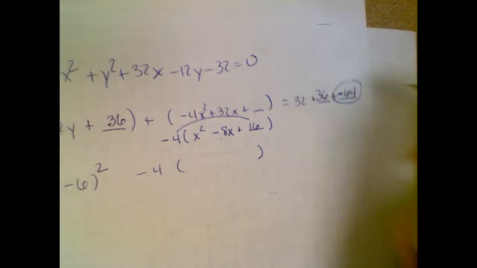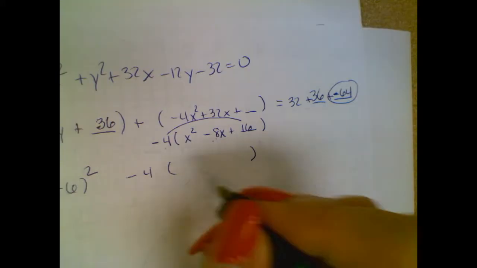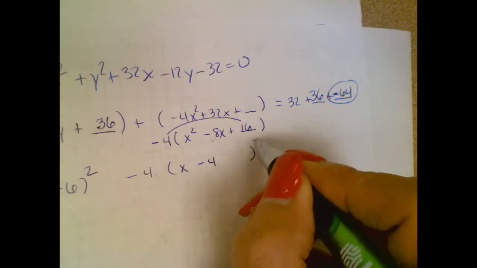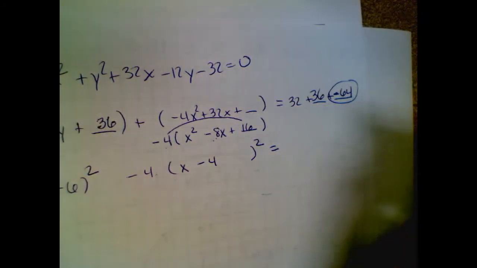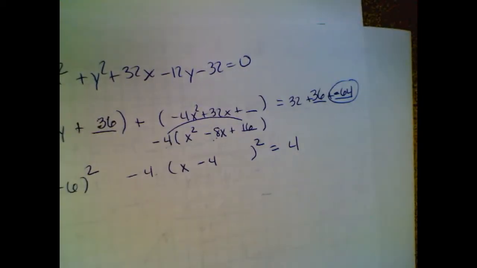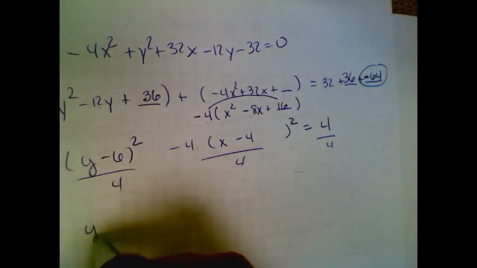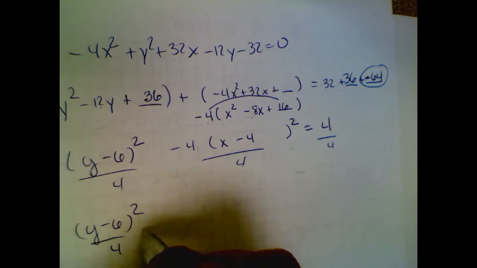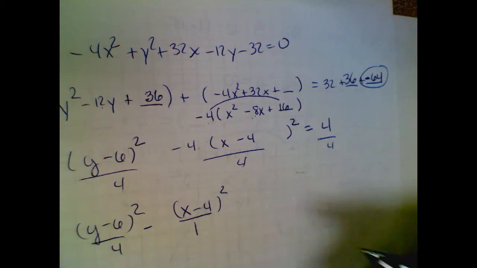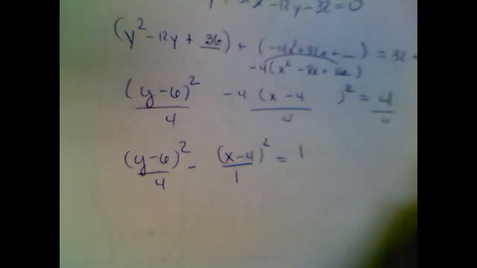A negative. Again, we only add negatives in hyperbolas. We never, ever will have a negative other than in a hyperbola like this. And we're going to complete the square. So we have the negative 4 out front, and then half of negative 8 is negative 4. Put a square. And if you add all these numbers over here, what do you get? 68 minus 64. I think that should be a 4. Divide everything by 4. So no change in the first one, but the 4s will cancel in the second one. So what's going to go on the bottom? 1. The 4s cancel. Equals 1. And this is your equation.